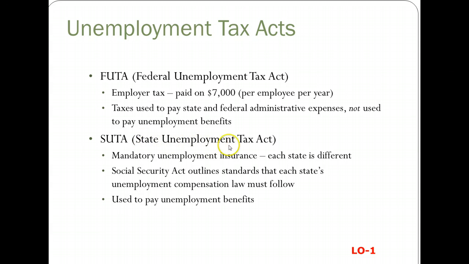SUTA stands for State Unemployment Tax Act, and employers have to pay the federal unemployment and the state unemployment. And the state unemployment is coming from the monies paid in for that. That's where you get your unemployment compensation from. We'll go into more detail on that in Chapter 5.